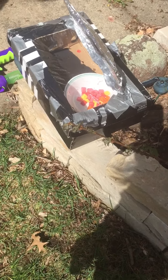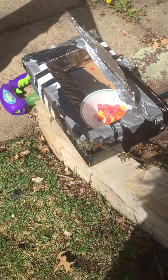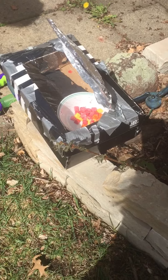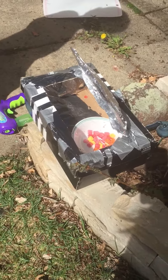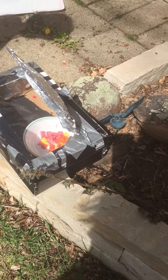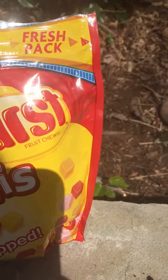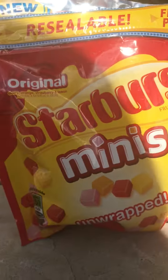And that means the starburst will melt. I like to melt them. You can put other stuff in there — it's not going to cook meat or anything, but it's just nice to melt things. You can melt candies, crayons, whatever. We're using these starburst minis. Some people do marshmallows too.